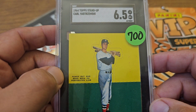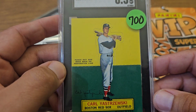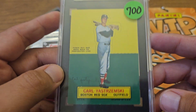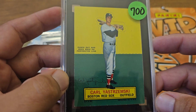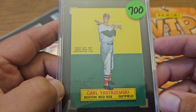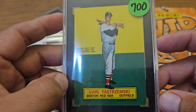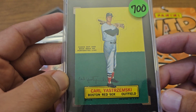So we were just apart, and I was like, can you do any better than that? The last one was $620, and he was hemming and hawing, and he knows it's a short print, right? So he said he'd come down to $650, and I don't know, it's still a lot of money to pay for a card, but I was in it, so I'm looking at the comps. I'm trying to look at 6s and 7s and evaluate this thing and see if I'm in it. But in my mind, it was kind of like, you're not going to see another one, especially not in a 6.5 for $650. So $650 is probably not a horrible price because if I don't get it now, I probably won't get it.